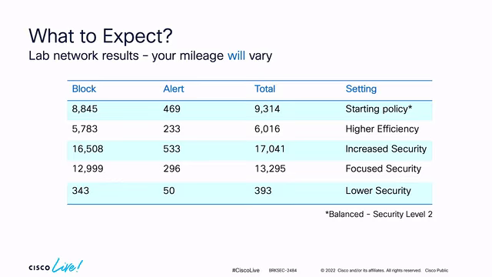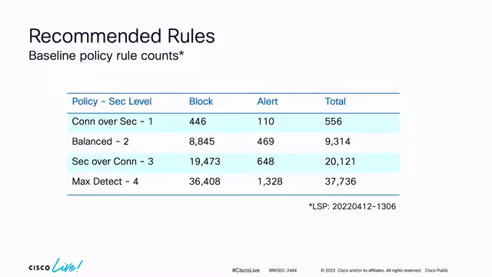So there's the starting rule set at the top. Again, I started with balanced, 9300 rules. If I picked higher efficiency by just checking the disabled checkbox, I ended up with 6,000 rules. And again, totally dependent on your network and the vulnerabilities and things that are found there. It's a fair number of hosts in this lab network, but it's not going to be exactly the same as yours. But I think it's more or less representative. So it did trim some of the rules. If I picked increased security, which means give me recommendations based on the security rule set, I got 17,000 rules. And if you remember, the security rule set before was 20,000 rules. So it didn't use the entire rule set, right? It recommended a few more rules out of the security rule set.